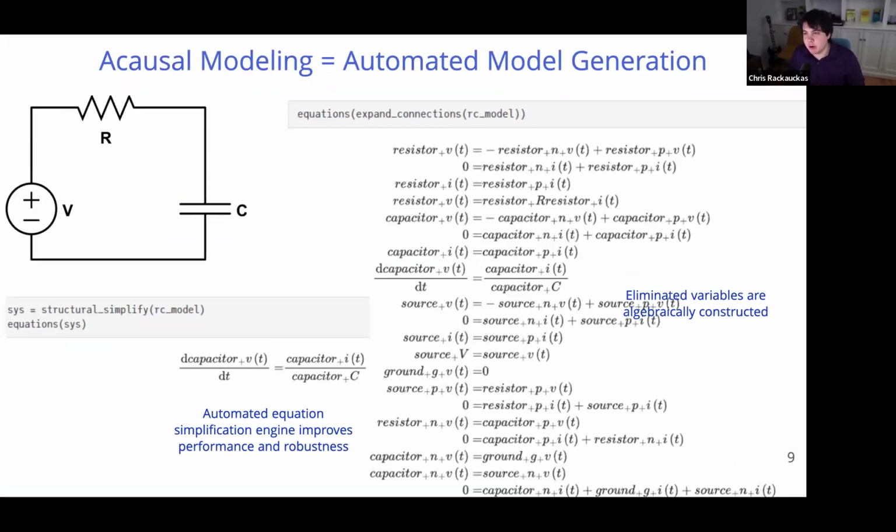Here, you just say a resistor is an object that has a current, it has a voltage, and it satisfies Ohm's law. Once you give it all the other equations, it can generate the input-output form through the symbolic piece. So it distinguishes it from causal modeling like Simulink.